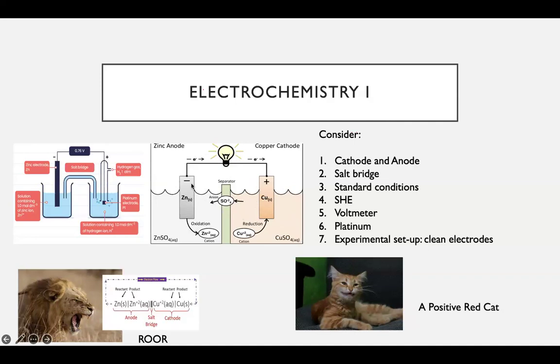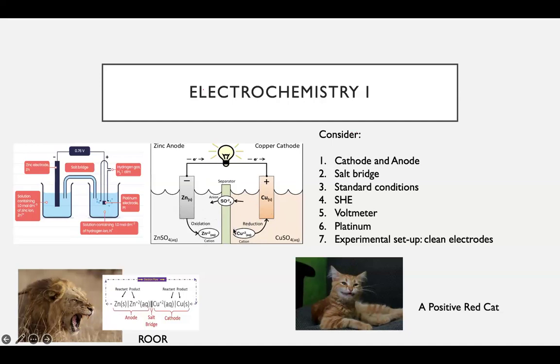What happens when you do this is that one of the electrodes will be a site of reduction and one will be a site of oxidation. We'll get on to how you work out which is which in the next slide, but this is what's happening. So in this case, zinc undergoes oxidation. There is a net conversion of Zn to Zn2+. Oppositely, copper undergoes a reduction. There's a net conversion of Cu2+ to Cu, so metallic elemental copper.